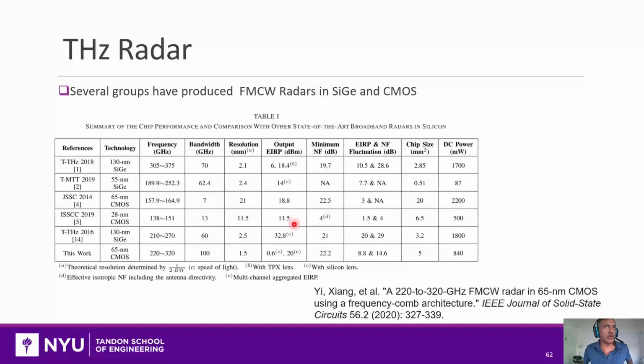And this could improve the output power if some of those newer devices that I had mentioned in the previous section come along. Of course, the noise figure is a bit of a problem, but I think we'll have better technologies to deal with these. Overall, these power consumptions are definitely reasonable in a lot of, say, automotive applications or other things like this. So I think this will be a very attractive area if you are a radar signal processing person. I think this is an area that could be very interesting to jump into.